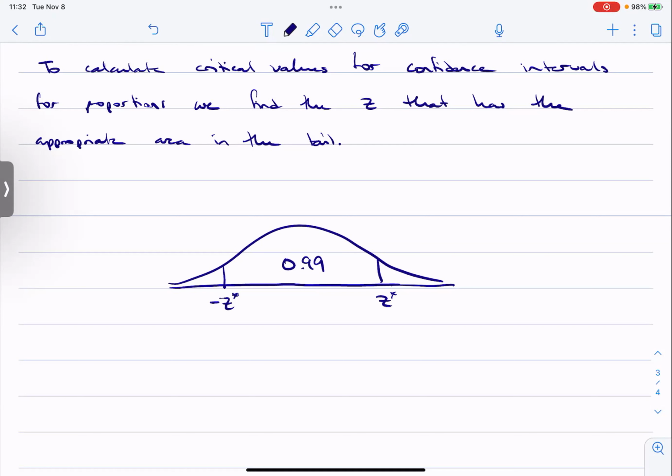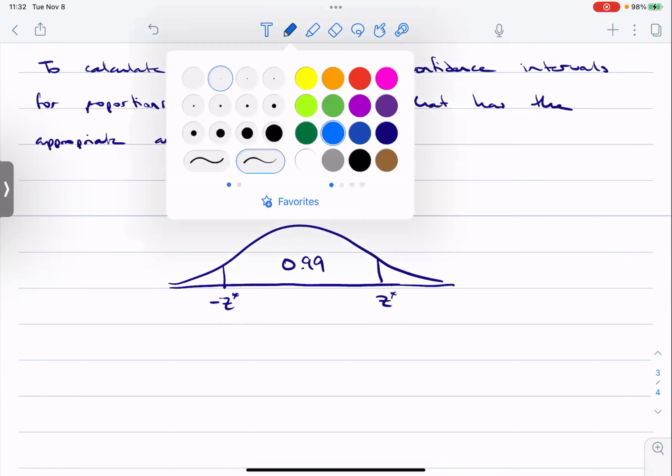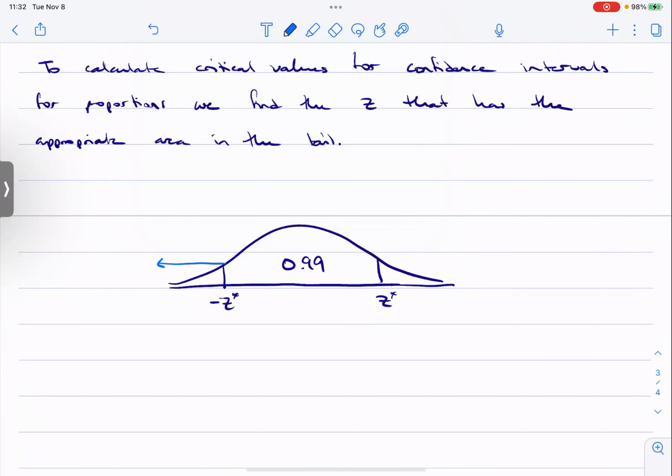I want to find this Z star for my confidence interval for proportions, which means that if I have 0.99 in the middle, I have 0.01 left in the tails. So then here I have 0.01 divided by 2, which is 0.005. And then by symmetry, this area must be 0.005.